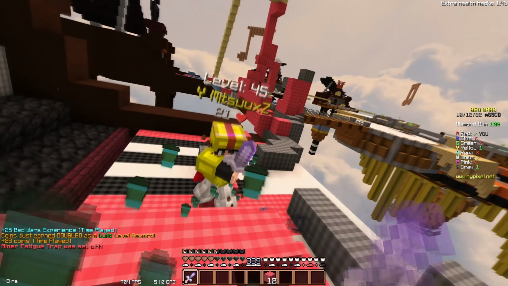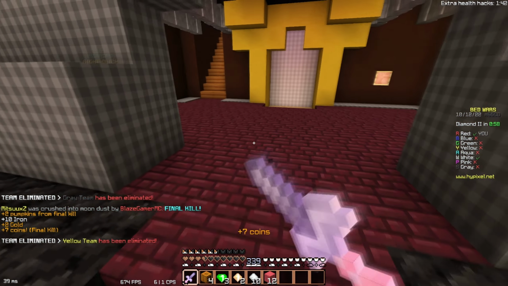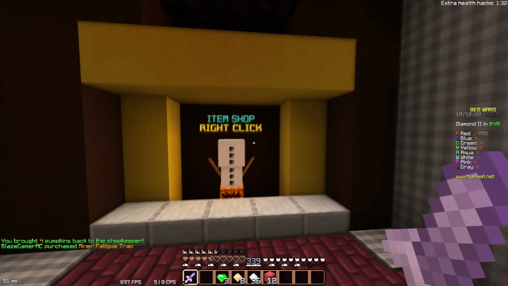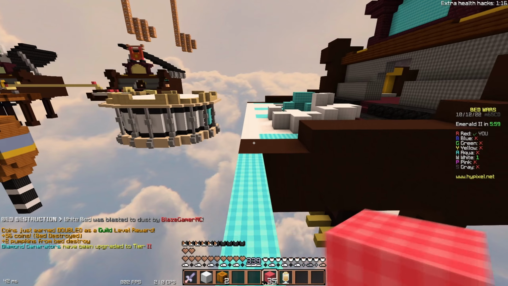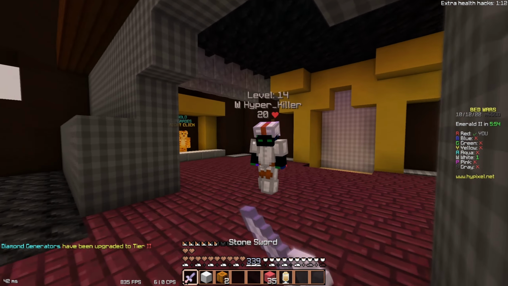Oh, wow. This guy is literally so bad. Oh, look at that! 2v1! Not even close. 2v1. Get out of here. Okay, this guy's not going to his base for some reason. So, let's hope this guy doesn't appear with diamond armor. Nope, diamond sword instead.